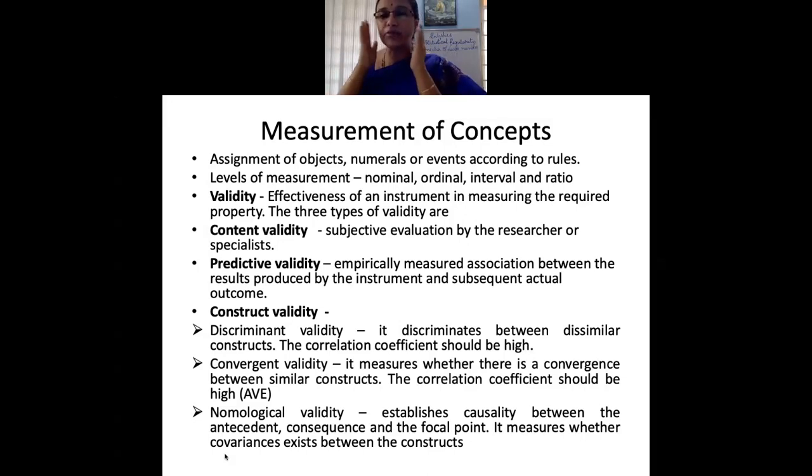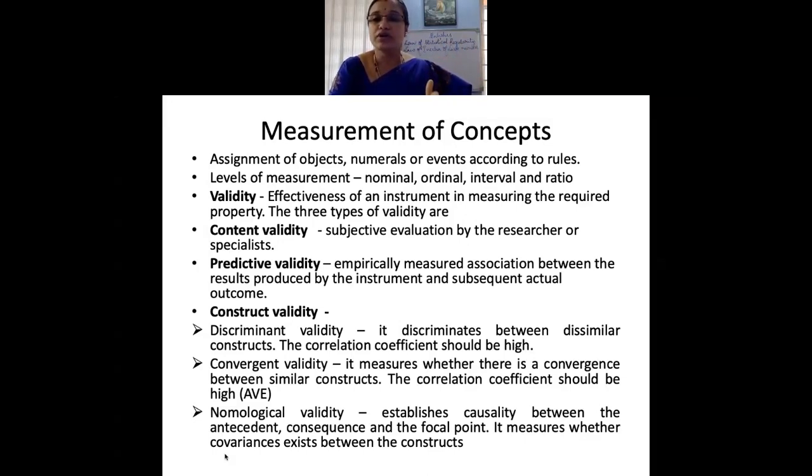So if you are able to remember these two terms, it is more than enough. Now, what do you mean by discriminant validity? What happens in the constructs is that some constructs are related and some constructs are not at all related. Here, the role of HR practices and employee well-being are interrelated concepts. Okay, now there might be some very dissimilar constructs.